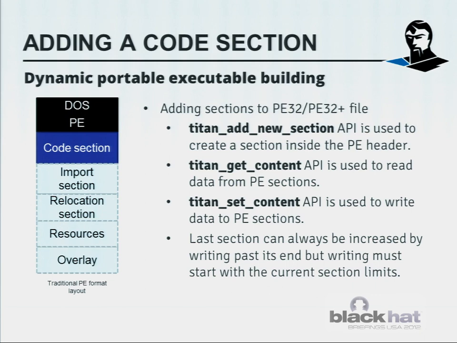If your section is the last section of the file, then writing past its end will actually increase it automatically. So you have that neat option of working with sections as they are shown on the slide, as they are linearly linked. If you imagine that you want to read data directly from code and import section at the same time, you can just do that if you point back to the code section. So they are really working together as they are when files actually execute.